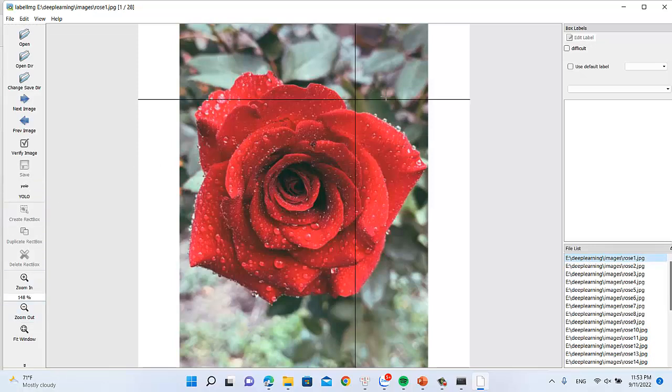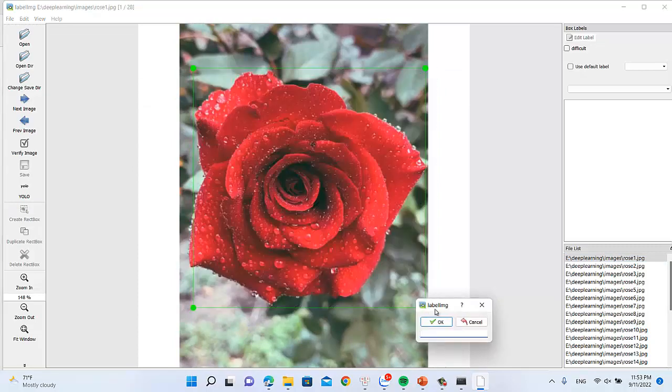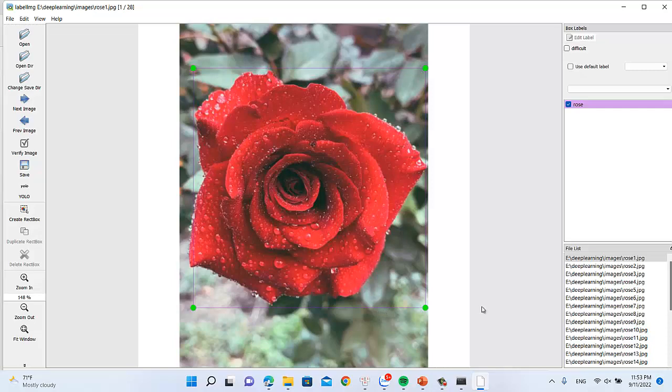Okay, now we begin by clicking create rectangle. We enter the class name, for example rows. If we want to save the text file, we must press save, using the keys Control and S at the same time.